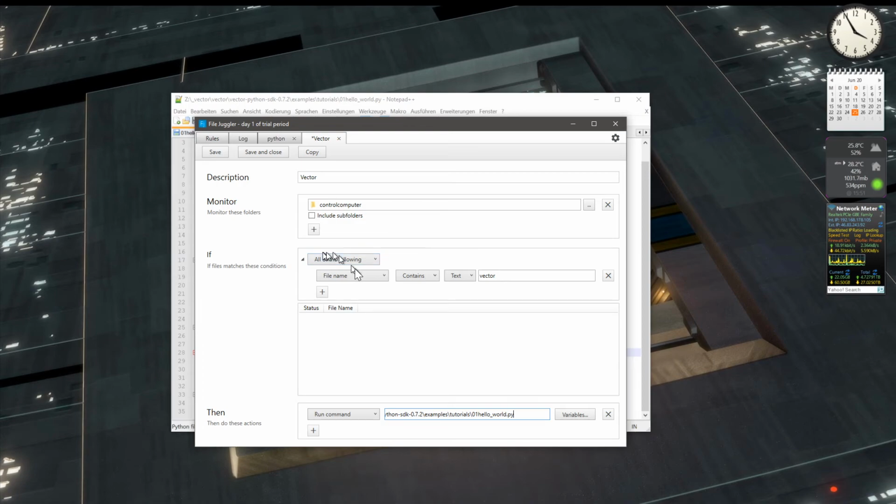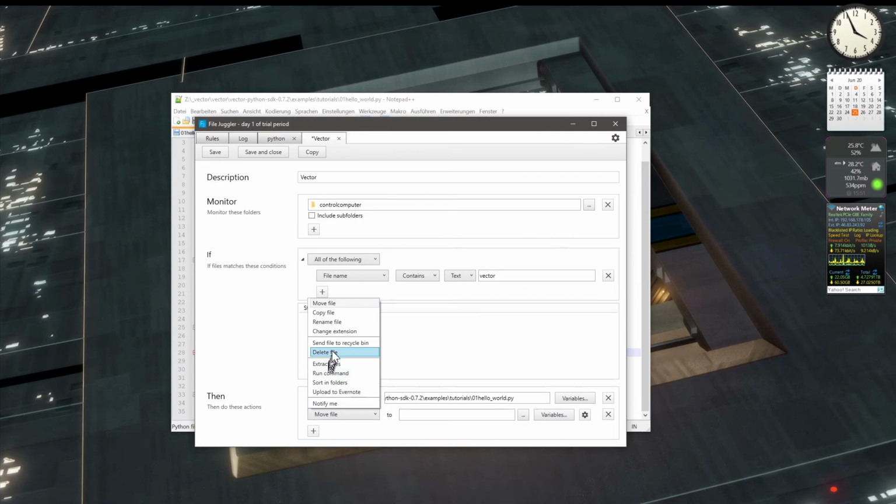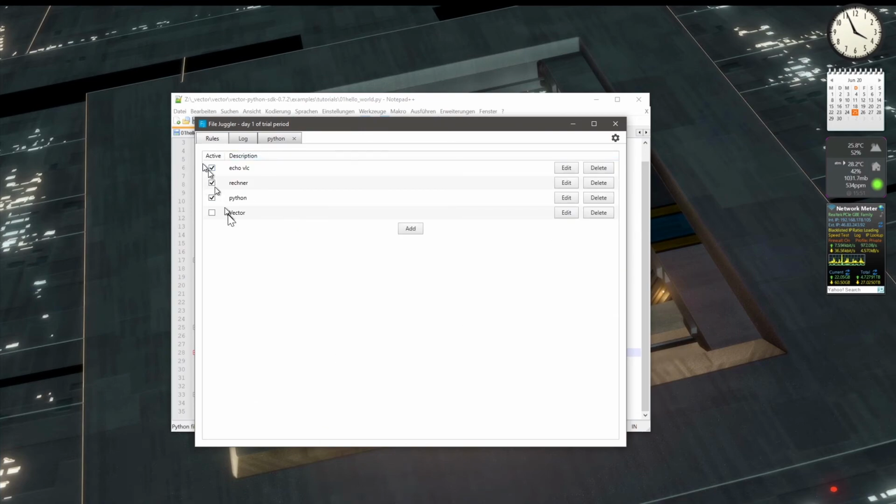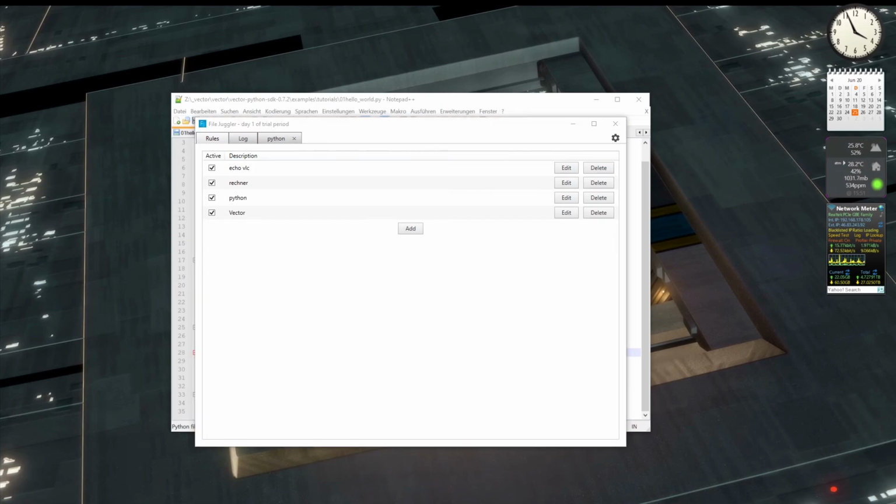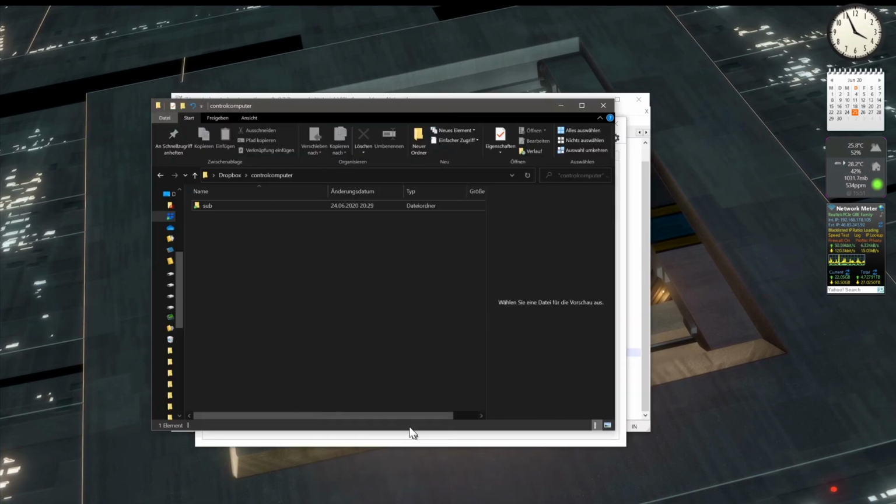So we have set this up. We are looking in the folder control computer for a file that starts with vector, and if this happens, run this command. And we also want, after that, to delete the file. Okay, save and close. Now we need to set this active. And let's see, where's the folder? There.